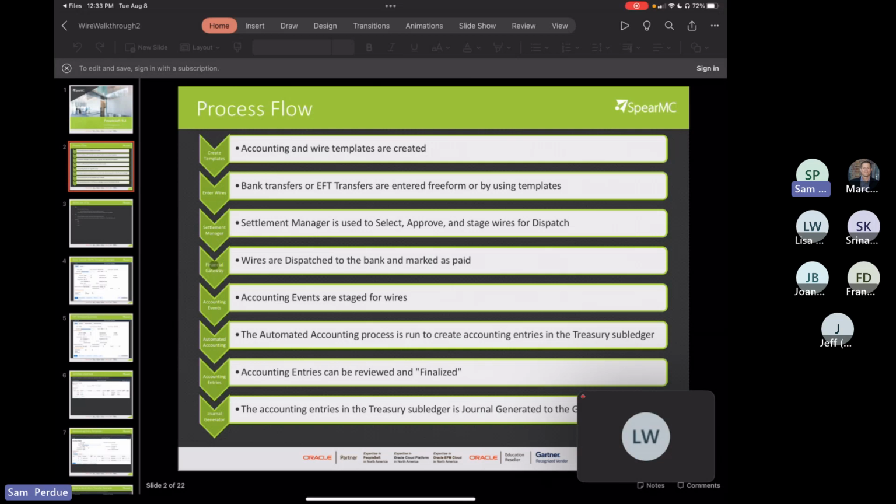Then how that communicates over to the financial gateway, and the accounting events, very similar to what we were just looking at for statement accounting, when we use the accounting events data to create accounting entries over in Treasury Subledger, and automated accounting picks these up, and we'll come right back to where we were earlier, Lisa, with the finalized accounting entries, right?